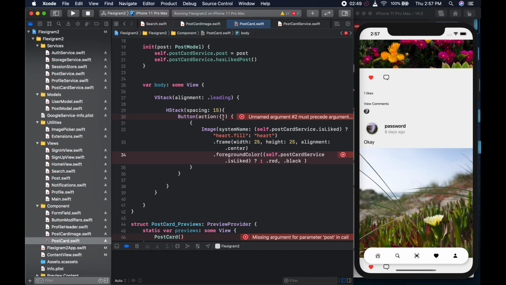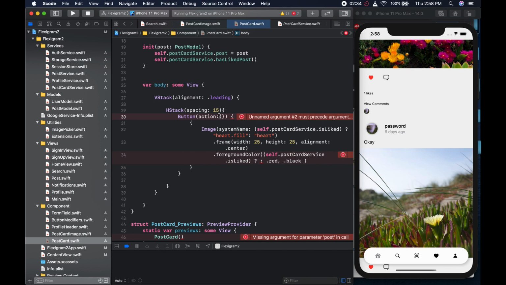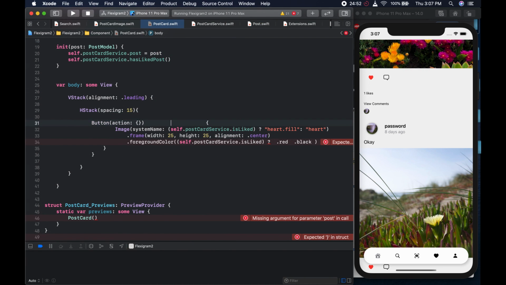And the next thing we need to do is we need to come to, why is it complaining? Action, okay, seems we have too many brackets, and so we can get rid of that one. And here it seems like we do not have the semicolon between the red and black, like so. And if you do that and make sure your brackets align, everything should be perfect, or more or less perfect, right?